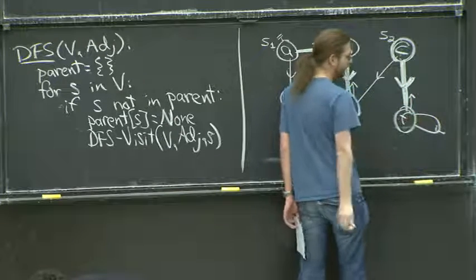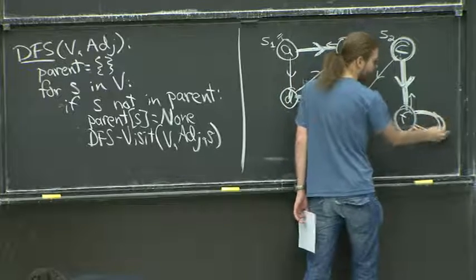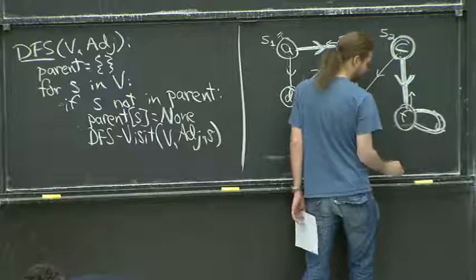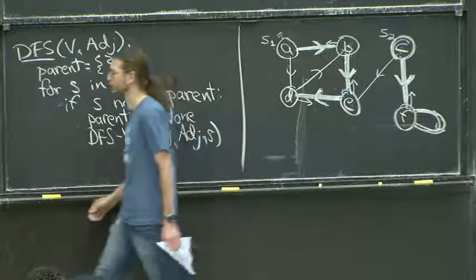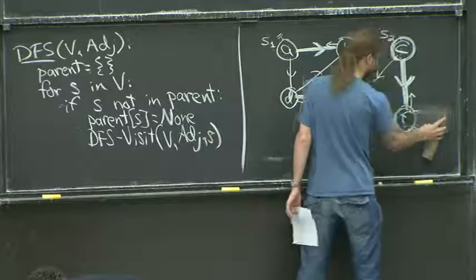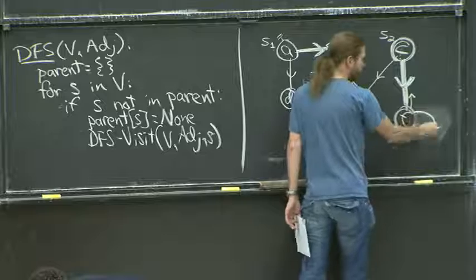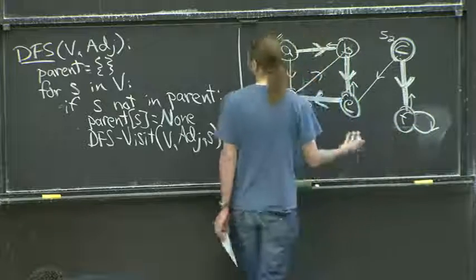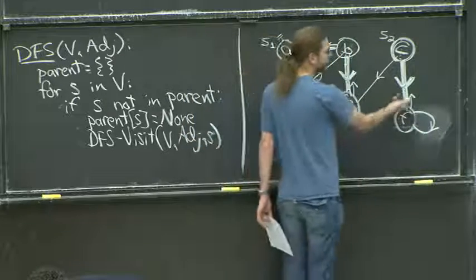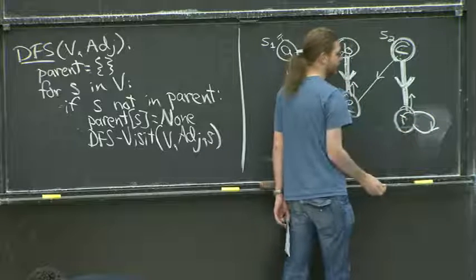Then we look at all the outgoing edges from F. There's one outgoing edge from F. It goes to F. I guess I shouldn't really bold this. Sorry. I'll say what the bold edges mean in a moment. This is just a regular edge. We follow the edge from F to F. We see, oh, F has already been visited. It already has a parent pointer, so there's no point going down there. We're done with F. That's the only outgoing edge.